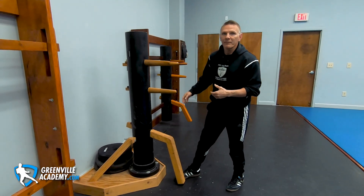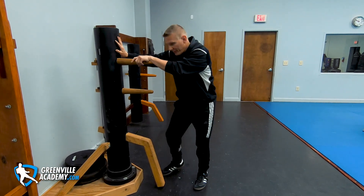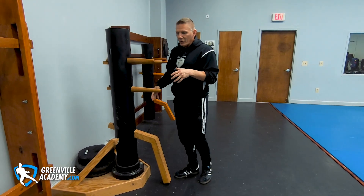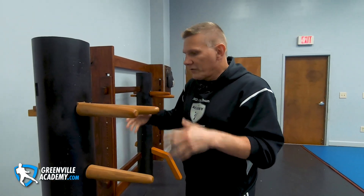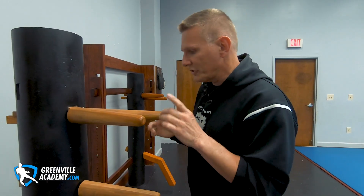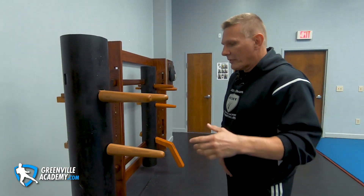So this gives you the idea of using your feet with your hands. If I'm tying up and jamming the guy, I can try to cross kick him in the knee. Obviously this dummy leg isn't bending as a human leg would, but this could be bending his leg back and trying to snap it — driving into his knee. If you pin your guy into something and injure somebody's knee or lower leg, they're not going to function at a high level anymore. Your self-defense job has been completed.